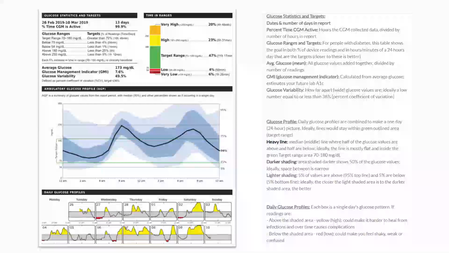Then at the bottom, we'll generally see 2 weeks' worth of dailies. So they'll plot all of the CGM data that will actually be experienced in a given day over a 24-hour time frame, and then they'll show us generally that gray band that you see there. That's our target range. The yellows are the excursions high, and then the reds are the excursions to the low and very low, which we want to minimize.